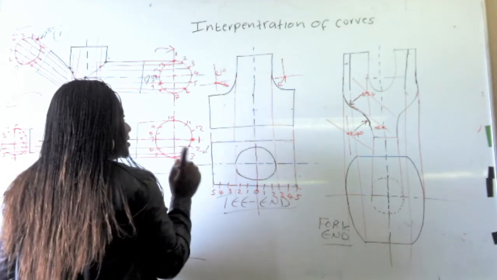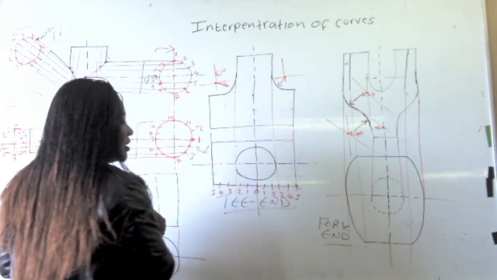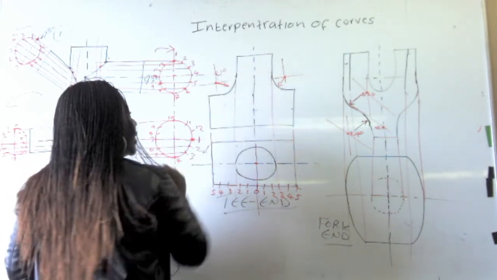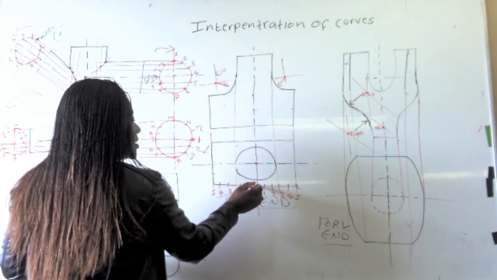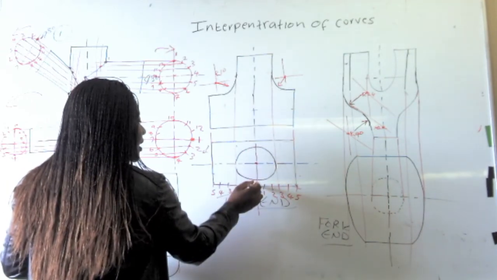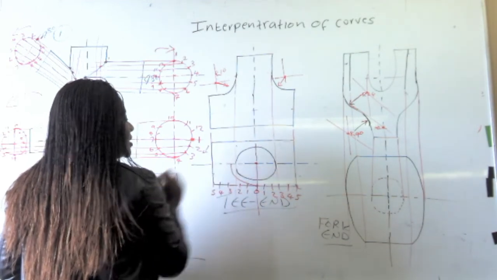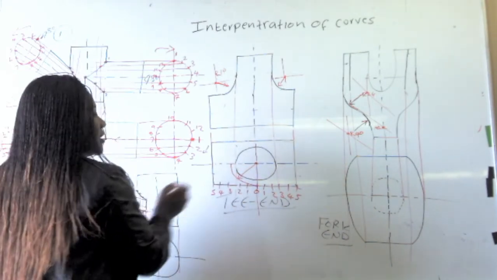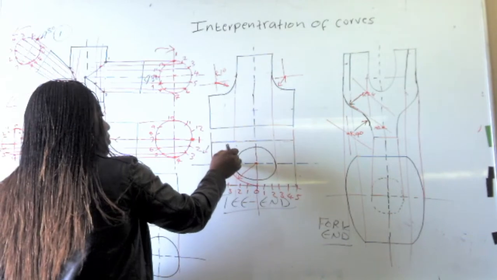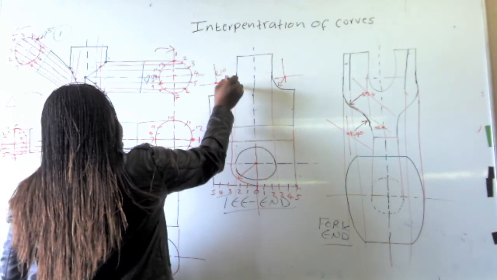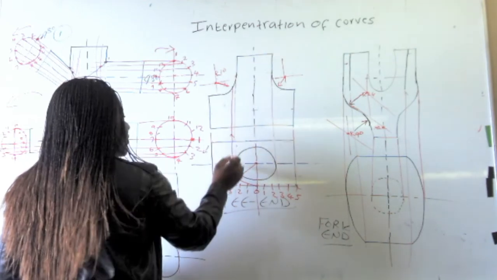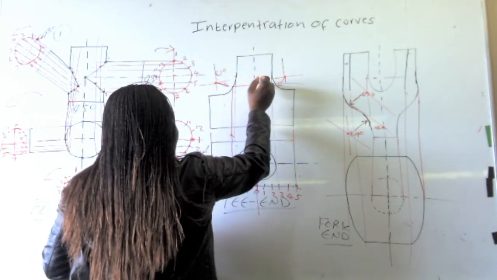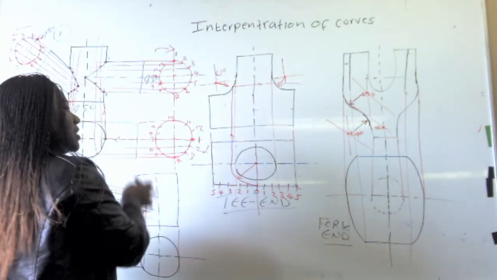I'm going to take my compass, that is the first step, once you do the division on the top view. Take your compass from the center of the joining solid. This is a joining pipe. From there to 0, you always start at the center of this pipe. From here to here, then you draw an arc onto the center line. This is the arc, the first one here. Then from here, you take your line up until where it hits here. So this line will go up from here. When it hits there, you take your line to the right-hand side. I'll put the arrows. We'll do the same to all the points.